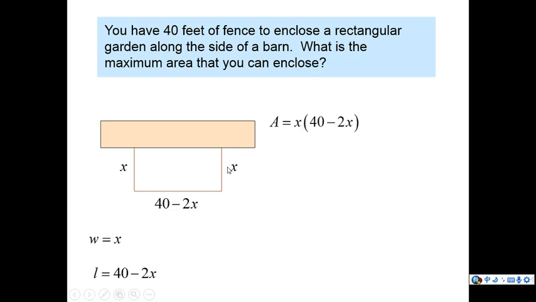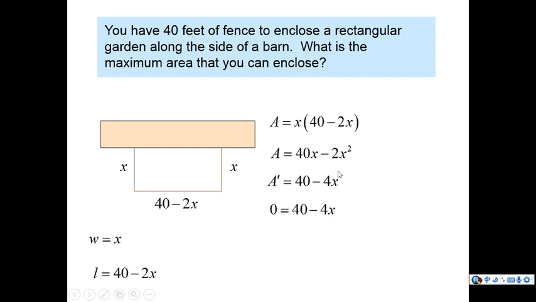Again, the area of a rectangle is always length times width, or width times length. So we put in all the variables: x times the quantity 40 minus 2x. And then distribute, so we got 40x minus 2x squared. Now from here, since we do have a standard form, we can just take the derivative term by term. It's easier. You can take the derivative from the factored form as well, but that means you have to use the product rule, which is a little more complicated.